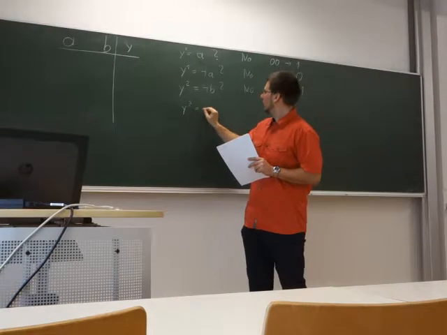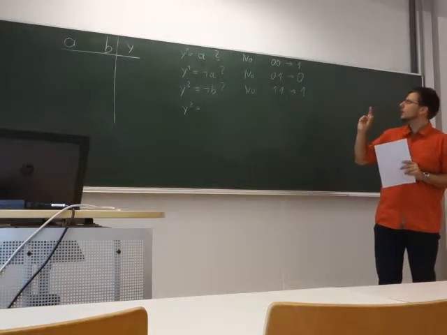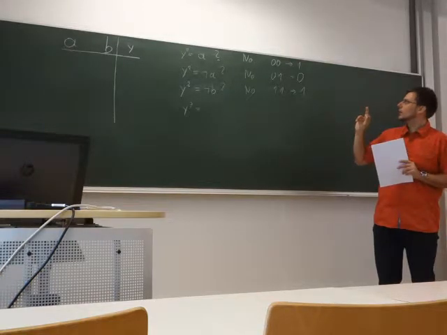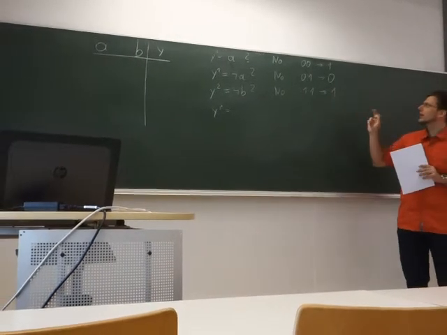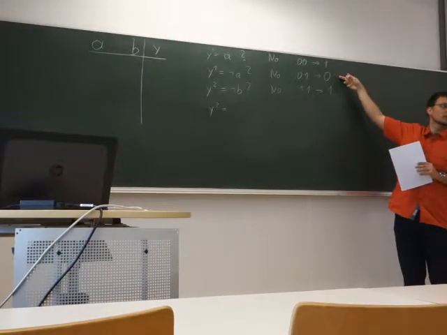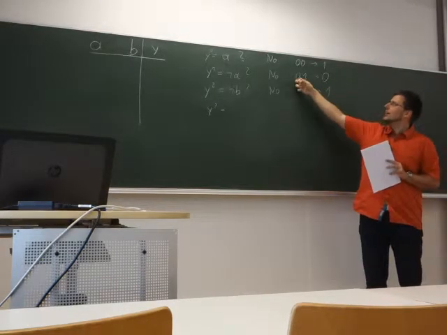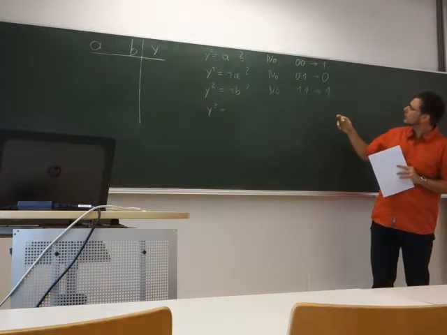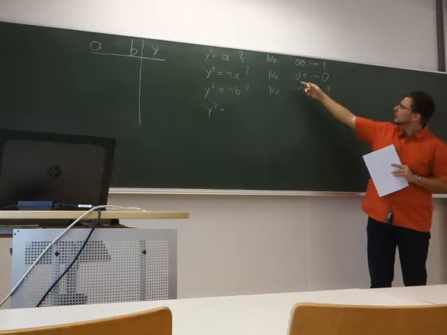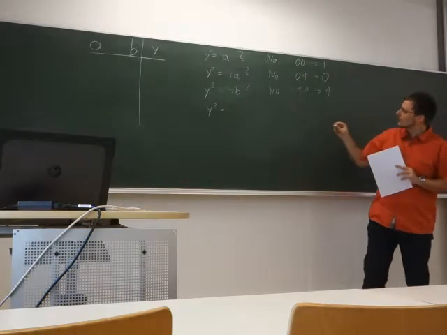Not A, X or B. Just a second. Not A, X or B cannot be a valid guess because they would already contradict this one. Thank you. Because not A is 1, X or 1 is... No, sorry, that would actually work, right? Not 0 is 1, X or 1 is 0, no. So that's actually a valid guess.